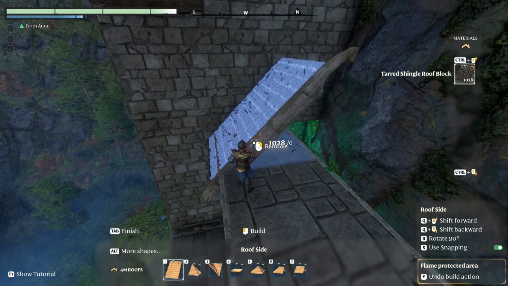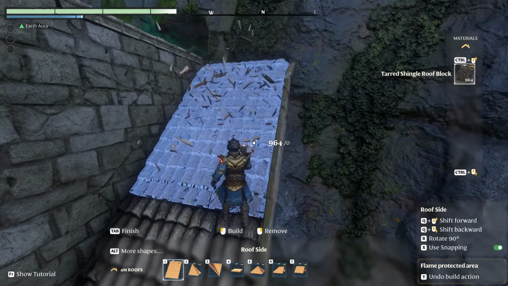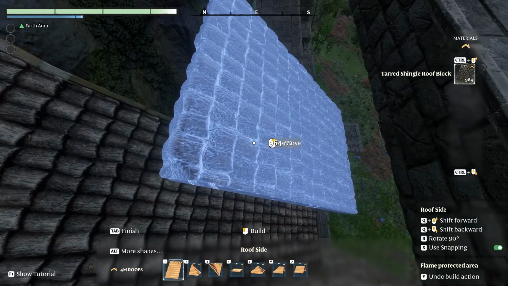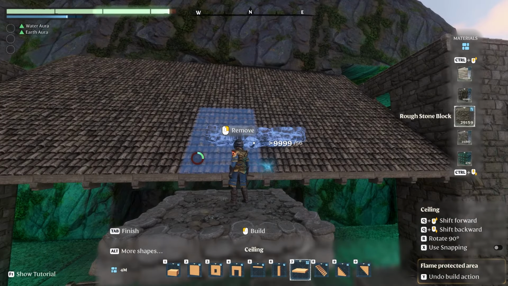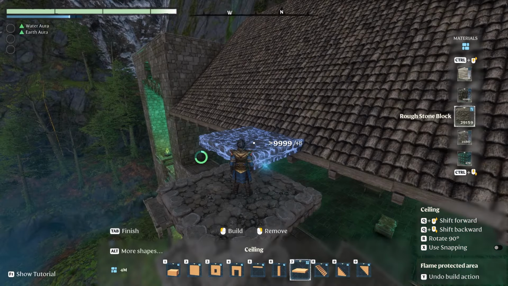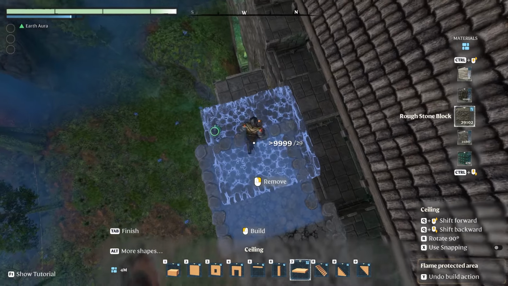So I've got the tarred roof like that. That's what I want. And I'm just going to push that straight into the side of the mountain. I think that will work quite nicely. Right, so that's what we're looking at. It looks really flat. There's got to be a way to make that look a bit better than what it does. It just looks plain and flat. But I don't think there is, you know.